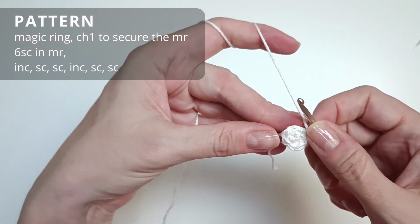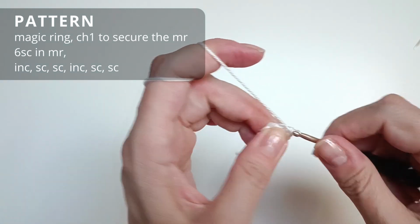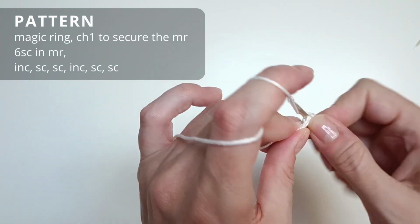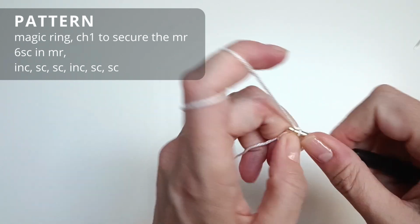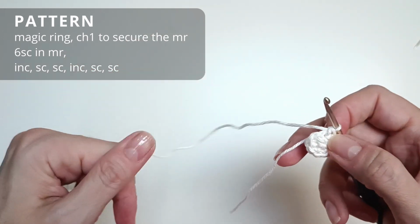And again, an increase and 2 single crochet stitches. So an increase, 2 single crochet stitches in one. And now 7, 8 are just single crochet stitches. And that is it regarding the crocheting part.